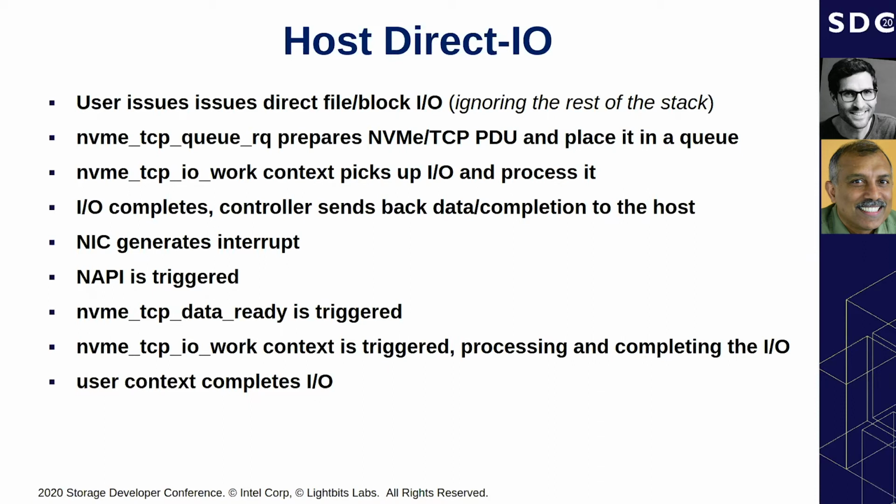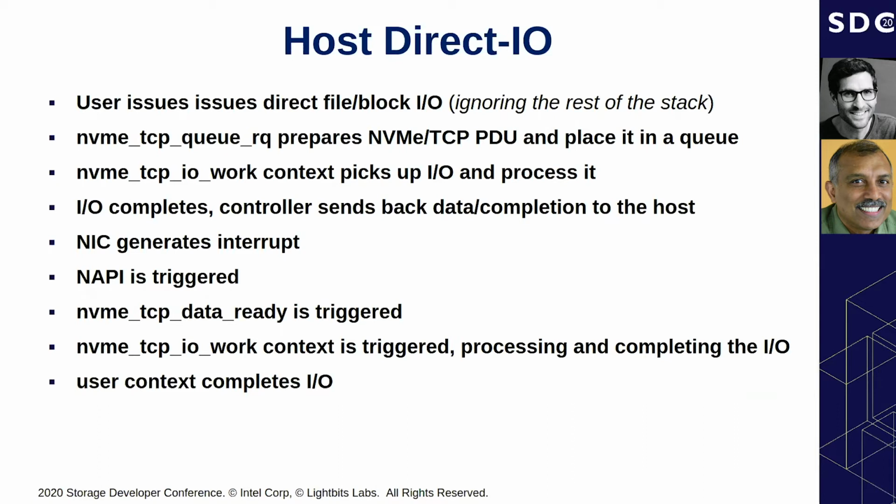When data is ready for the socket owner, in this case our NVMe TCP driver, to read from the individual sockets, then the NVMe TCP data ready callback is triggered. And then we don't obviously process the data right there. We fire the same IO context that's handling both sends and receives. So we wake up this thread. That thread wakes up again. It checks if it has data to send or data to process. It finds the data. In this case, it has data to process.